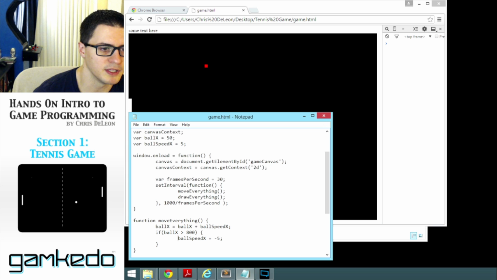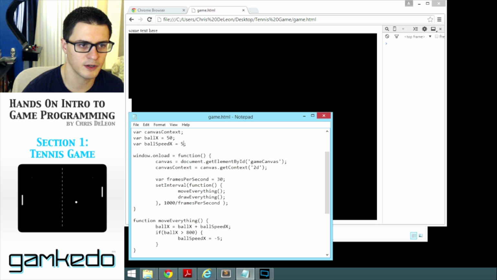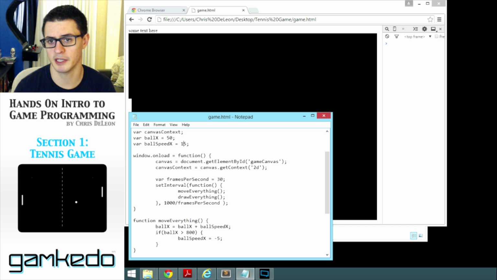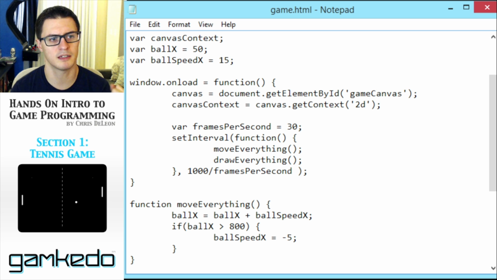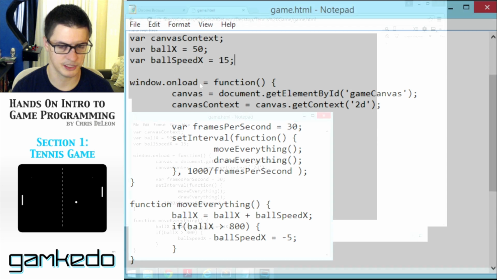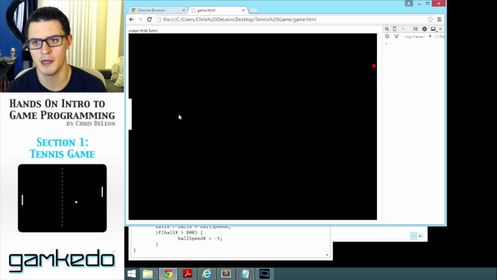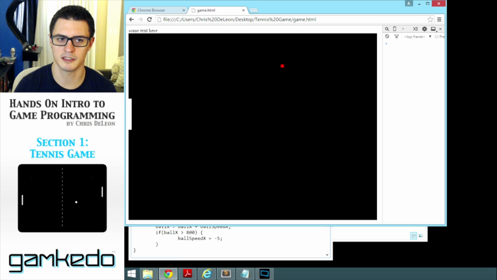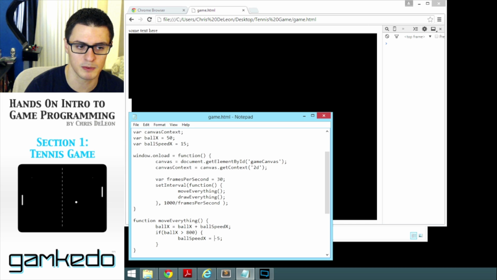Now, a problem with this is that when I hard code this number in here like that, what if I increase the ball's speed? Let's say we have something in our game code, as we might later, that the game speeds up as we play it. So just to experiment, what if the ball's going 15 pixels per update to the right and it touches that other wall, it'd be quicker to test at least, goes over there real fast, and then it goes back slowly. Because of course, by setting this number to -5, it's forgetting the speed it was going.